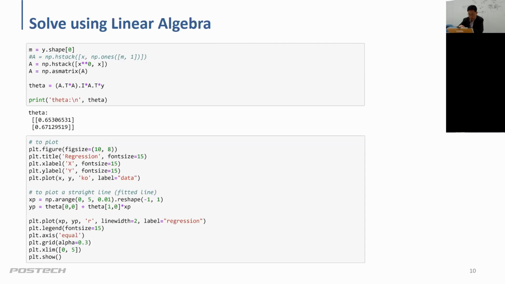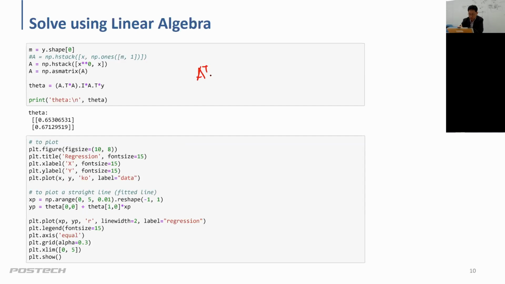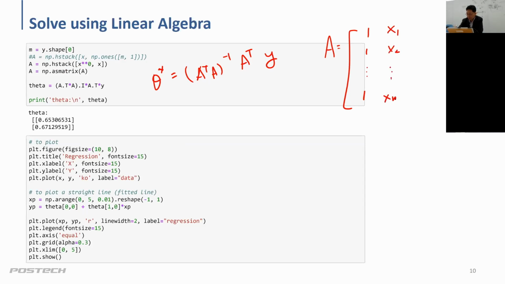This is the solution, right? (A transpose A) inverse A transpose Y, and this will be theta. And we know that A is, that's how I define it. I use hstack, which stands for horizontal stack.